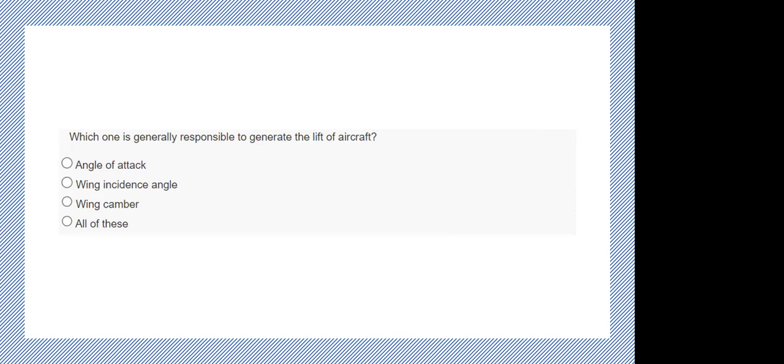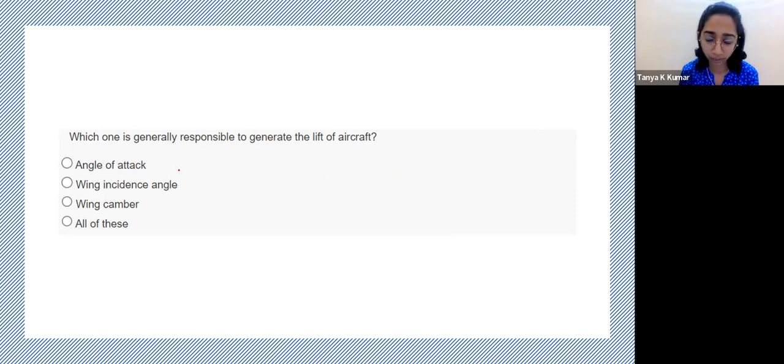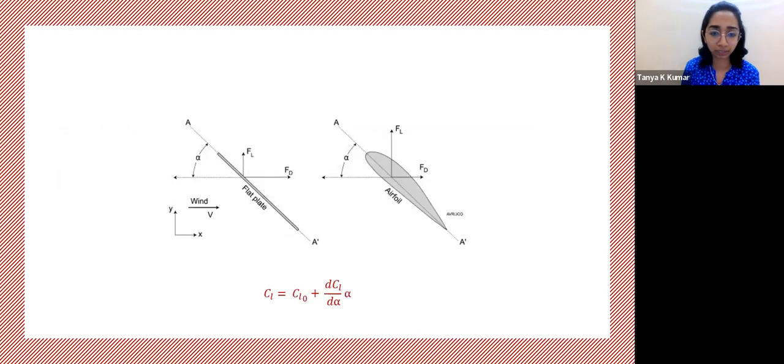Yes, all of these. So the equation that we have is CL equal to CL naught plus dCl upon d alpha times alpha. From here you get directly that the angle of attack contributes towards lift generation. Now, on an aircraft, if you have set your wing at a particular angle, the angle of attack at the wing would be the angle of attack the craft encounters plus the wing setting angle. So again, wing setting angle directly contributes in this graph.